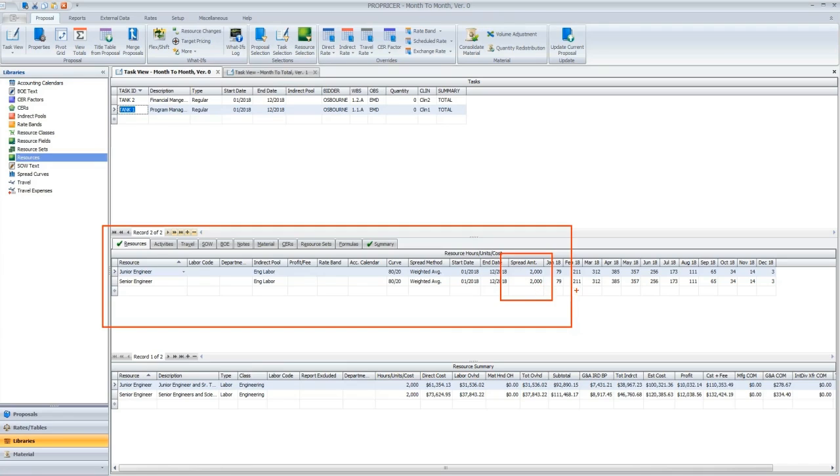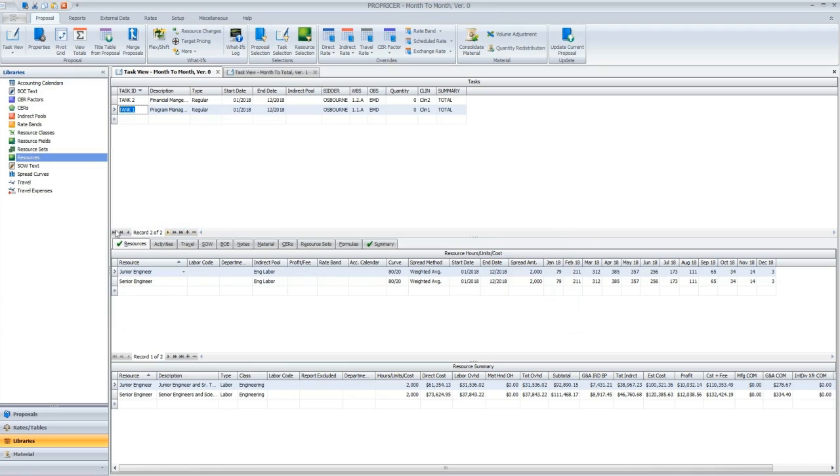Resource allocations work similarly to cost estimating relationships, or CERs for short, but they have one big difference. CERs allow you to apply a factor or percentage to estimate costs, whereas resource allocations are based on a specific input value that you enter. In our example today, we'll create a resource allocation called Engineering Management to allocate 1,000 hours of engineering management resource to the entire proposal. Let's dive right in.